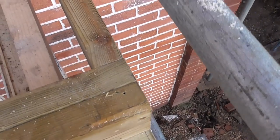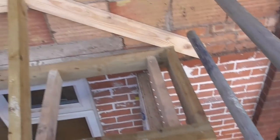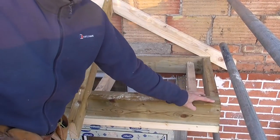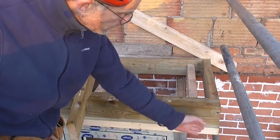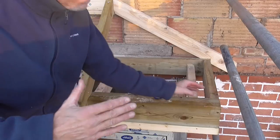Now all we do is knock that corner off there and we can set out that hip, cut that and drop that in. Right. So I've marked this 45 degree angle on here and the thickness of the hip, which is 35mm in this case. I'm just going to cut that off square so we end up with a square cut in the plumb cut of the bird's mouth.